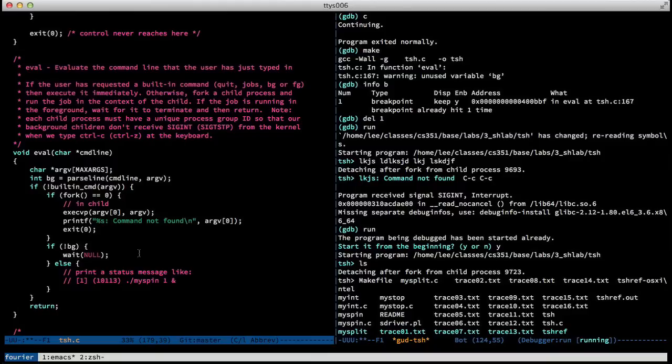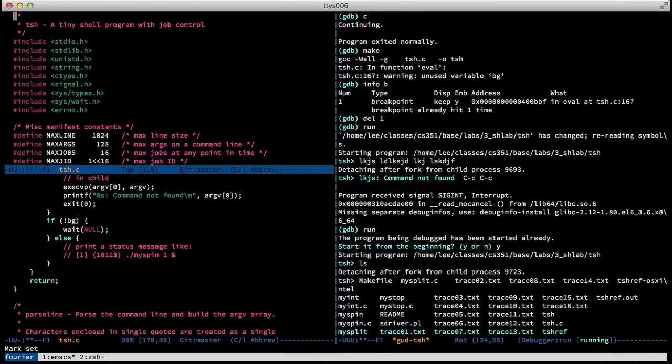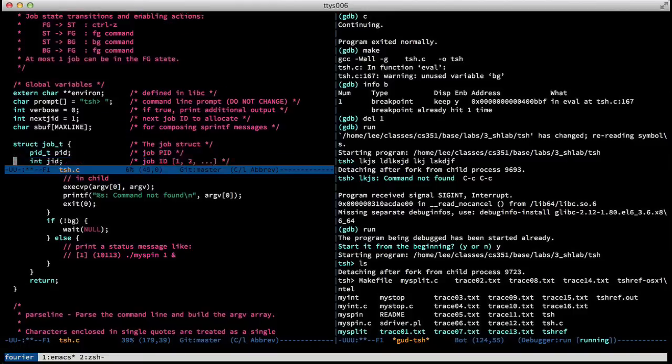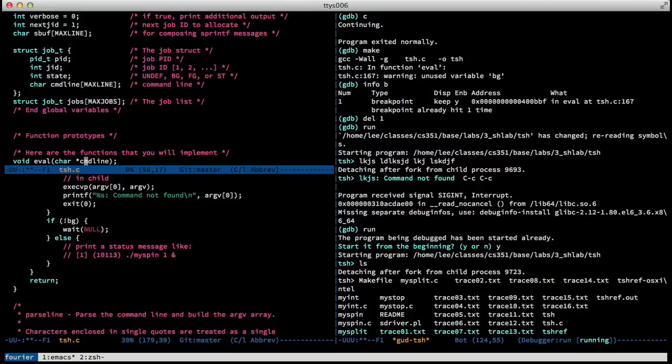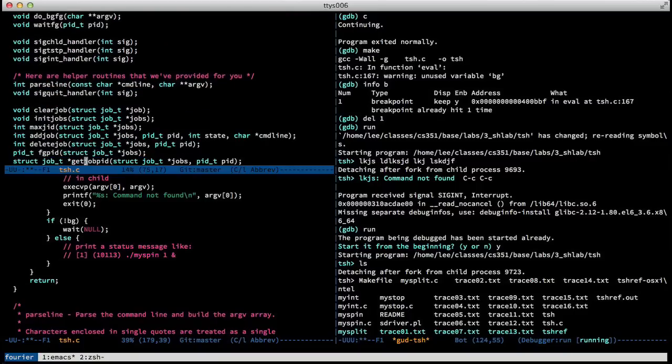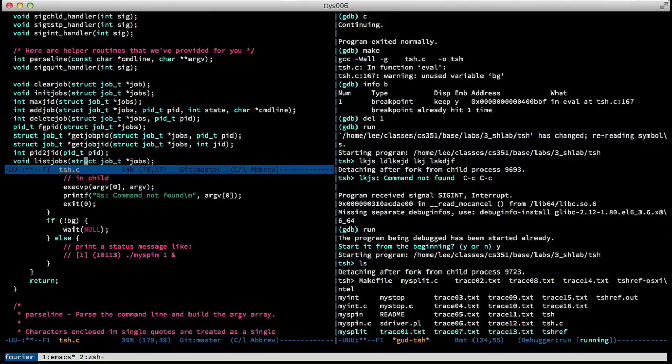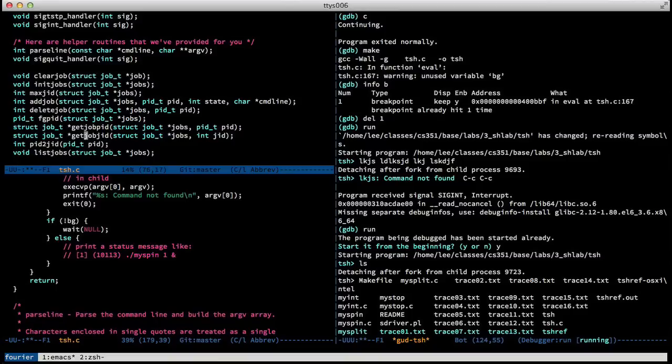Now my job list, I know I mentioned this earlier. Let's do another split here. Okay, and I'm going to jump to the top of my file. So you'll see, remember I've got this list of jobs in this jobs array, okay, where each job has a PID, a job ID, starting at 1 for the first one, okay, according to the comment, and then a state and a command line. Okay, now again, I don't need to manipulate this jobs list myself, not manually, because there are a bunch of functions here, including add job, delete job, etc. Okay, get job PID, get job JID for getting jobs by their PIDs and job IDs, etc. All right, that give me information about them.